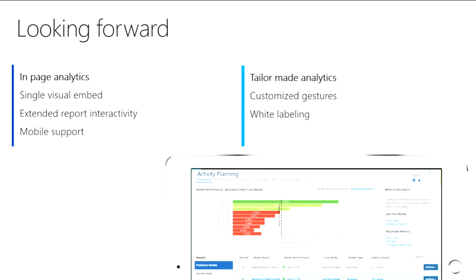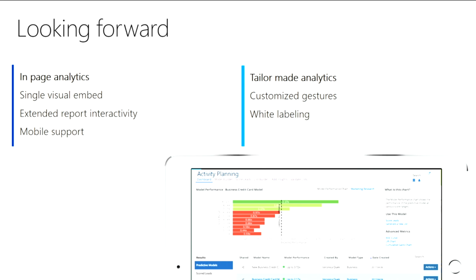Looking forward, we expect that the embedded parts will be part of everything in your application. So for example, if you have a flow of ordering a new item from the catalog, and when you go through the process of the orders, you want to know what's the top 5 items on your catalog. And you want to have this when the salesperson goes out and interacts with someone in the field. So this brings out mobile support, which some of you asked for, and this is something we want to do really quickly.